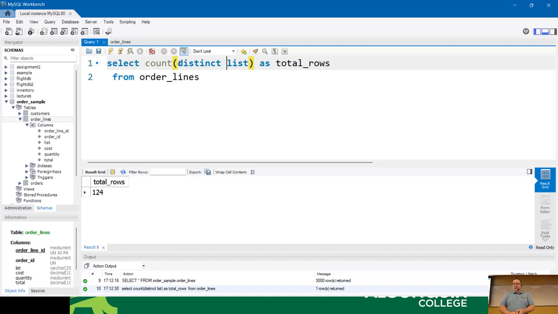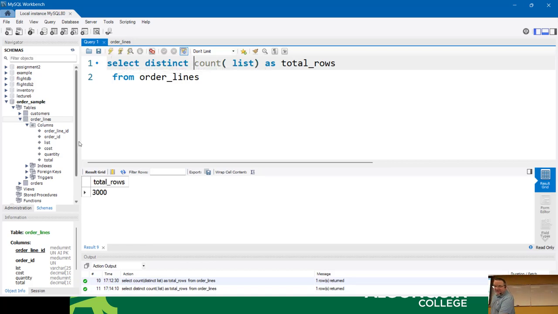Nifty trick. Not a complicated trick. It's just you need to be aware that distinct in here as opposed to distinct out here are two different behaviors. It returns 3,000 because it counted the number of list. There's 3,000 of them. And there just happens to be a single distinct value being returned. Because it's only returning one value, so there's only one row, so it's distinct no matter what. When it's between the parentheses, it's counting the distinct values in list. And what's cool, we can actually go distinct product, comma, let's go count cost. Let's go distinct cost.